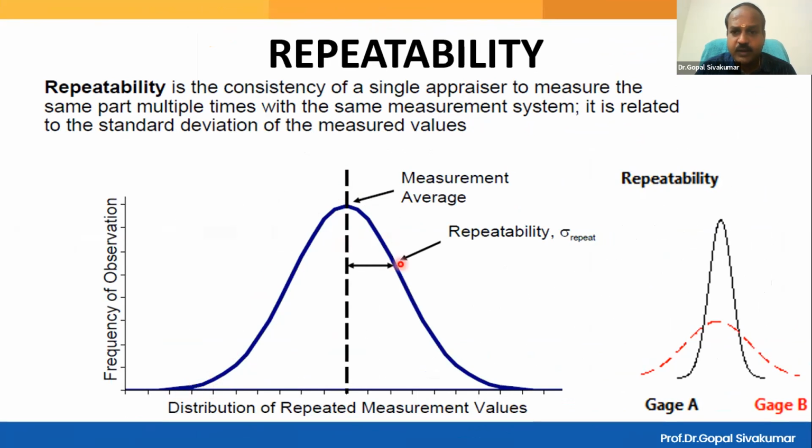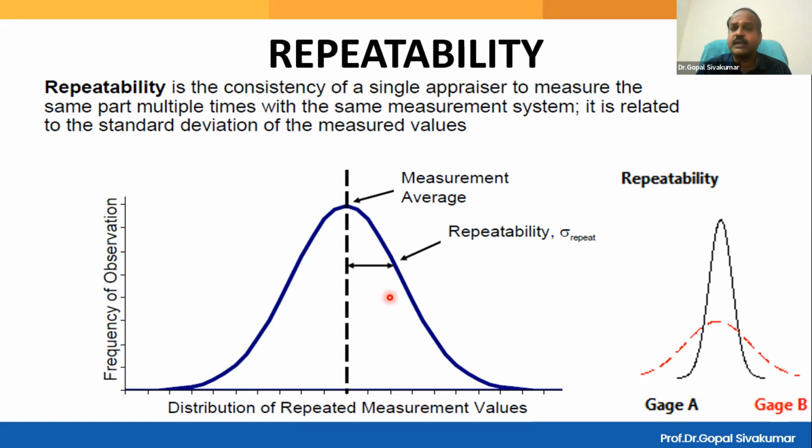But for the bell curve, you have calculated the average. My question is, can you also calculate standard deviation? Possible or not? Average, how to calculate, we did not teach, but you all know. You add all the numbers, divide by the number of numbers, that is average. Similarly, standard deviation also can be calculated.